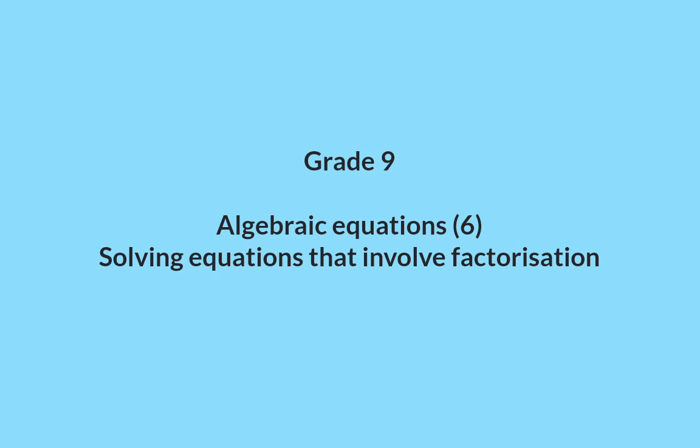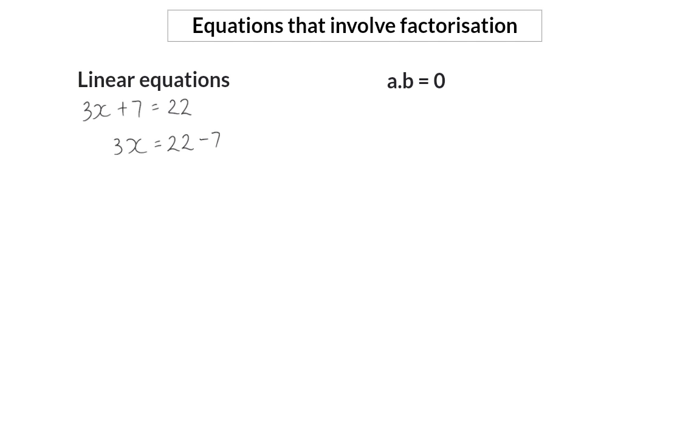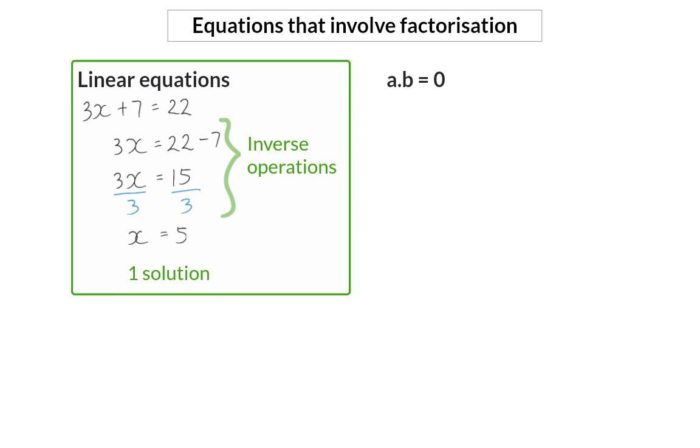In this video, we're going to have a look at how to solve equations that involve factorization. Up to now, we've had a look at linear equations and equations in the form a times b equals 0. For linear equations, we did the inverse operation on both sides of the equation to solve the equation, and here we always get one solution.